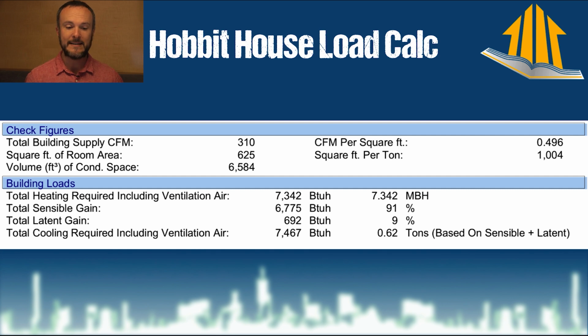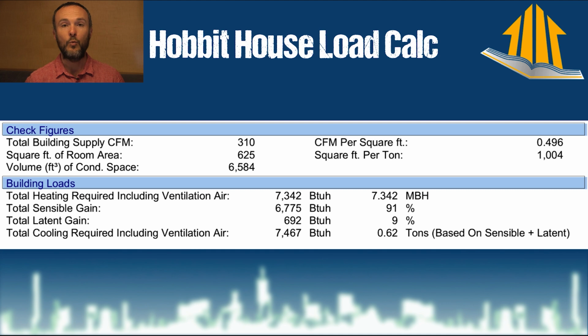The volume is 6,500. Generally, one quick check that you can do is take the square footage, multiply it by 10. That'd be 6,000. Is the volume about that? Yes, good. Now we're talking. If the volume is considerably different than 10 times the square footage, you want to know why. That's a question mark. That's a kind of a red flag at that point.